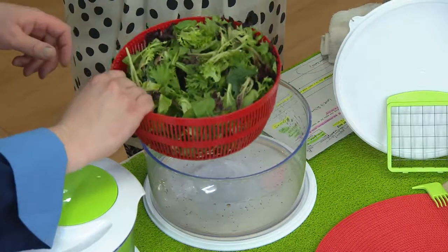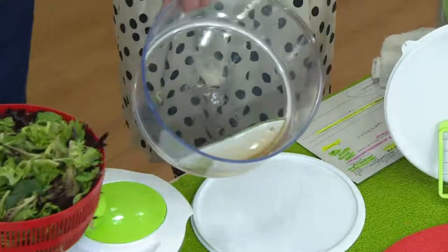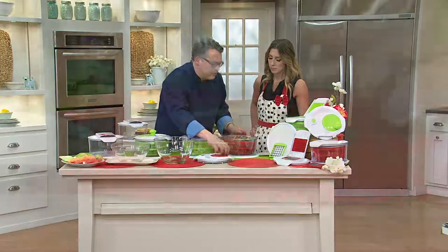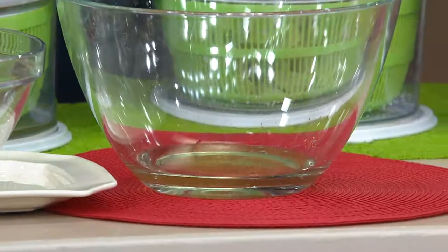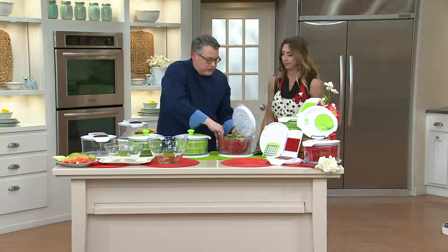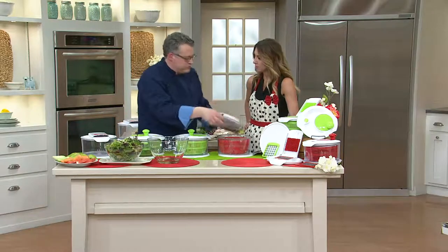The thing about lettuces of all sorts, and spinach in particular, cilantro — hugely sandy. You get that sort of sandy stuff right there. So when we pour that water out, look at all the stuff that we're taking off of our lettuce. That's very important because we don't want to get sick from that. So it's very important to spin lettuce dry completely, clean it, immerse it completely in cold water, and spin it off just like that. Then we can take the lettuce out, or we can use this container to store it and put it in the refrigerator until we're ready.